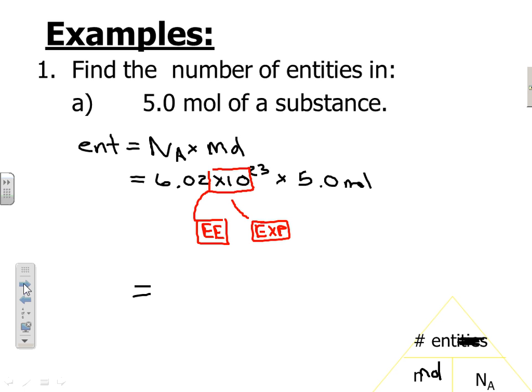Then you can press times, because that's what we're doing. And then you can put 5.0. And then you can press equals. And then you're going to tell me what the answer is. So what are we looking at, Conrad? I got 3.701 times 10 to the power of 24. And you don't have a times 10 at the end of it, do you? What have you got here? See that little times 10? That's the times 10 that you told me right there. So you've told it to me once. That's exactly nice. Correct.